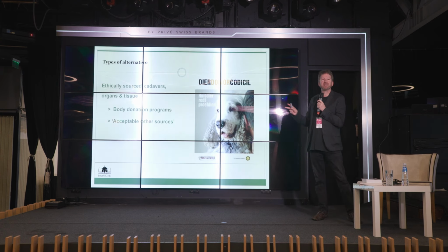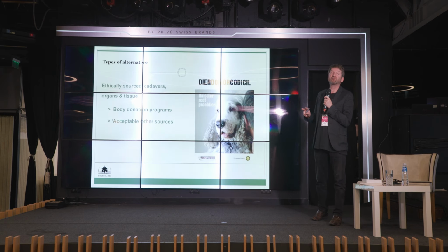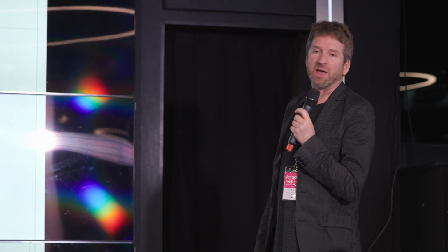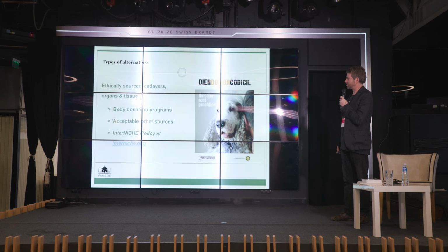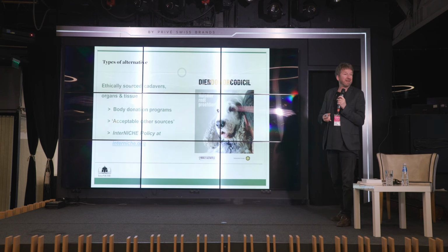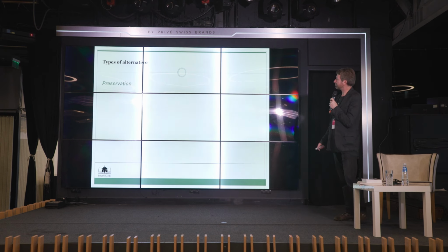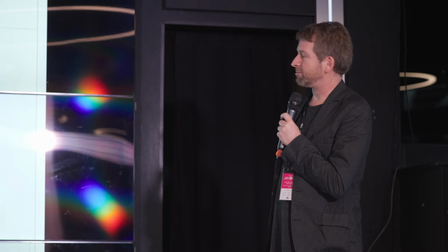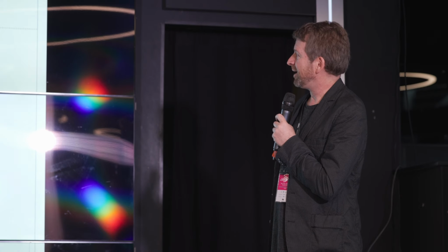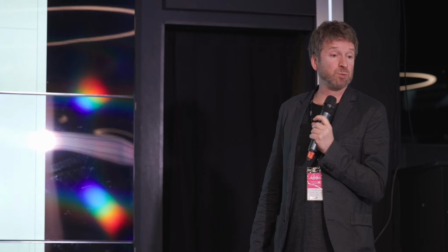We also have a little flexibility for animals that are not free living and who died in the right way, as we define it. And you can see this within our policy. That's where there aren't free living animals like horses or camels in places. So there's a little bit of flexibility, but still the animal has to die in an ethical way, we could say. You can then preserve these specimens, humans and animals, different levels, and plastination is one way.